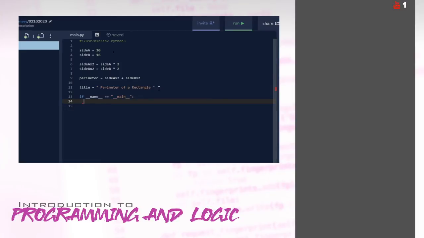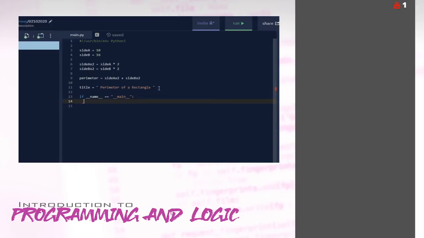And again, just like we talked about last week, everything that goes under this part should be indented 4 spaces or 1 tab if you're in an IDE, because it's a part of this if statement.